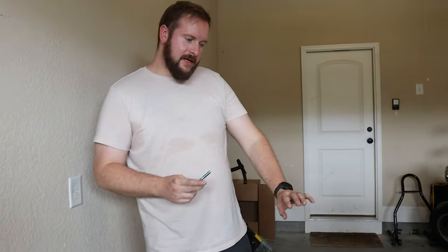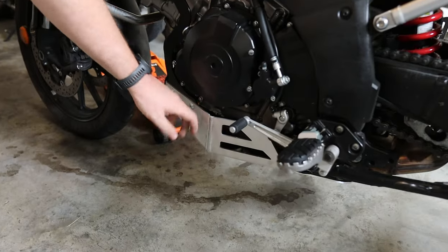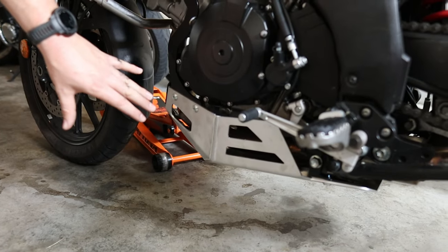What do you think of the color? I thought about painting it. Look down there. I thought about painting it black, but actually I kind of like the contrast, so I think I'm going to leave it unpainted.